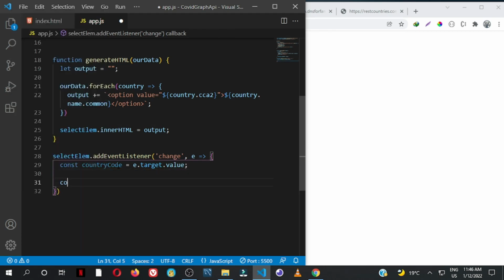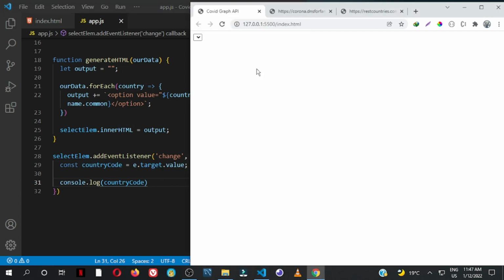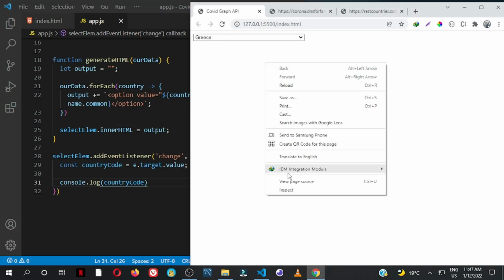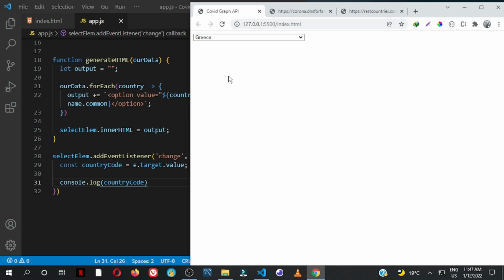Let me first console.log that value that we are getting. So countryCode, inspect. I want you to see what's really happening.